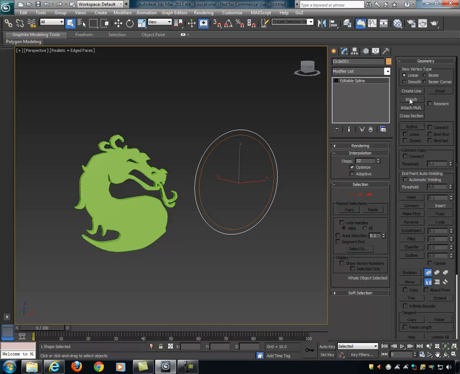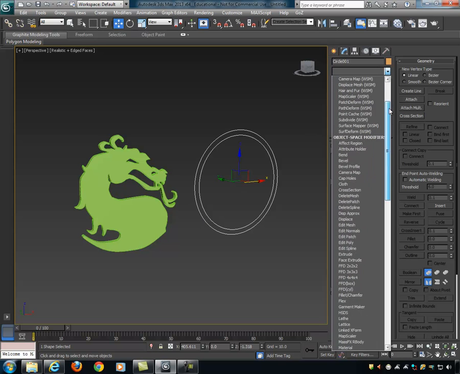All right, so now that I have my attach button, I can click on it, and see what lights up when I get on that interior circle. I'm going to click that again. I'm still in attach mode, so I right-click to exit attach mode. But now I have this exterior border and the interior border all as one shape. And what's going to happen when I extrude it is it's just going to have a hole in it. So it's going to be kind of like a tube primitive.